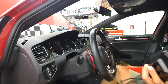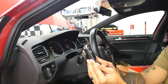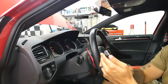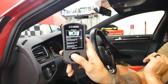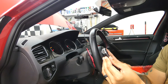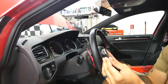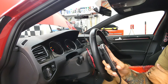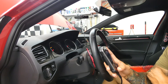The tune currently flashed to the Accessport is the 93 octane stage one COBB off-the-shelf map, but we're going to change maps and select the MAP Performance off-the-shelf stage one. It prompts you to plug into a charger — I already am — so I hit Continue. It says 'Please wait while the Accessport generates vehicle data,' which means it's reading the current tune and making a backup of it in case anything goes wrong. Once it's done generating vehicle data, it'll start flashing the new tune, which can take anywhere from five to 30 minutes depending on how many parameters need to change.